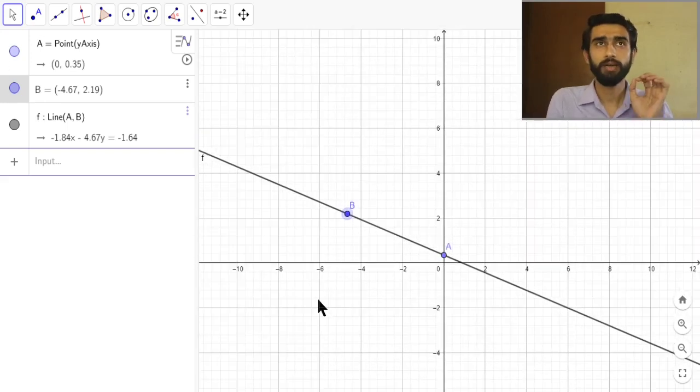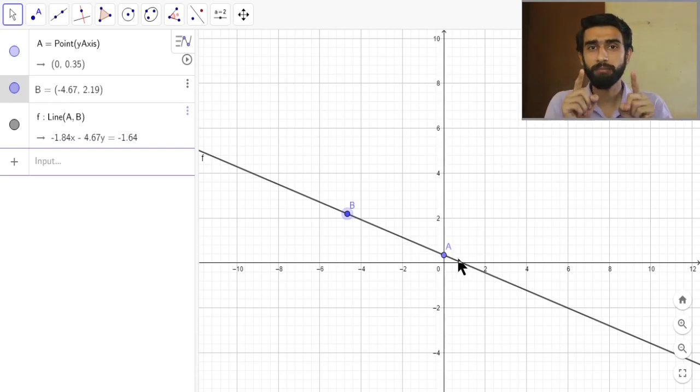For reflexive, a line should be related to itself. Can you say this line is parallel to itself? Being parallel means in the same direction. Two lines are parallel when they are going in the same direction, because if they are not in the same direction, they will intersect somewhere. So the property we study, two lines are parallel if they don't intersect, actually means that two lines are parallel if they're going in the same direction. So this line is going in the same direction as itself. So this line is related to itself.